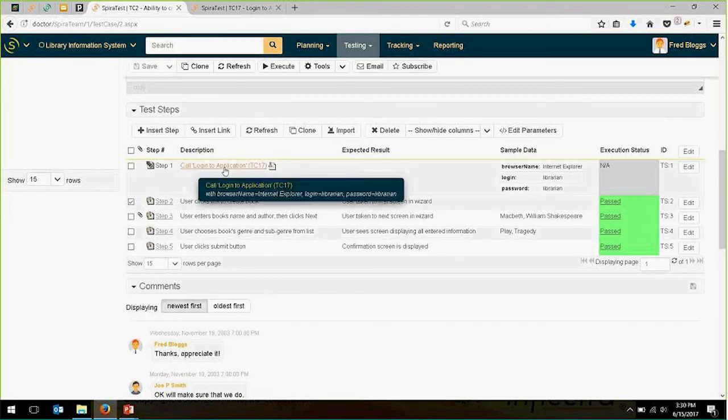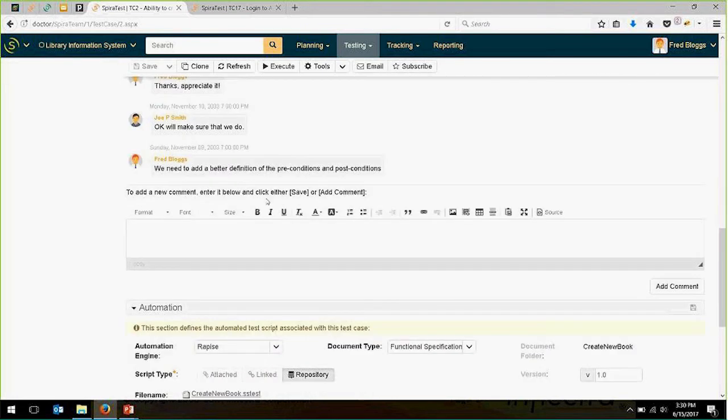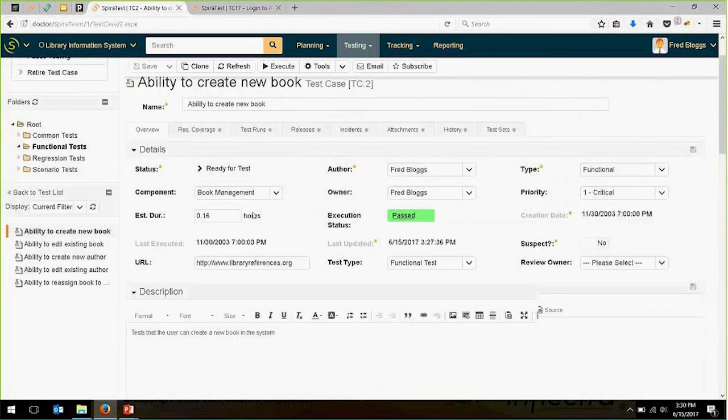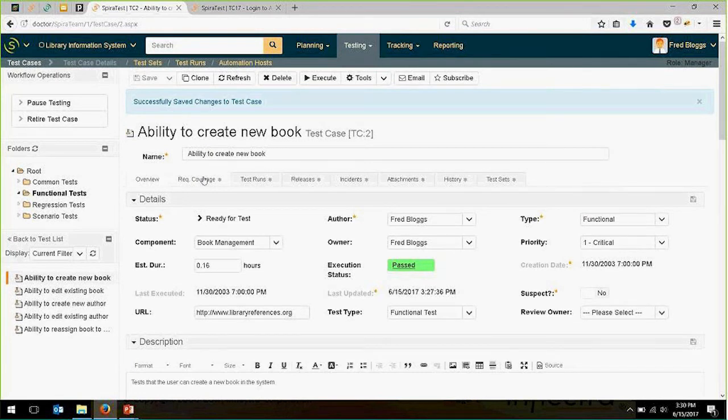As well as the test step editing, you also have a comment tracking, and you have test automation. If you are interested in test automation, the tool that you see here is our Rapise test automation tool, and that's a web, mobile, and desktop application testing tool. We also do integrate with a whole variety of other testing tools as well, and there are plugins on our website for those tools. If you're interested in Rapise for test automation, please check out a webinar on Rapise from the Inflectra YouTube channel, or keep an eye out on our events page. We will be scheduling future webinars on Rapise as well. For now, though, we're going to focus on some more of the features in SpiraTest for testing.